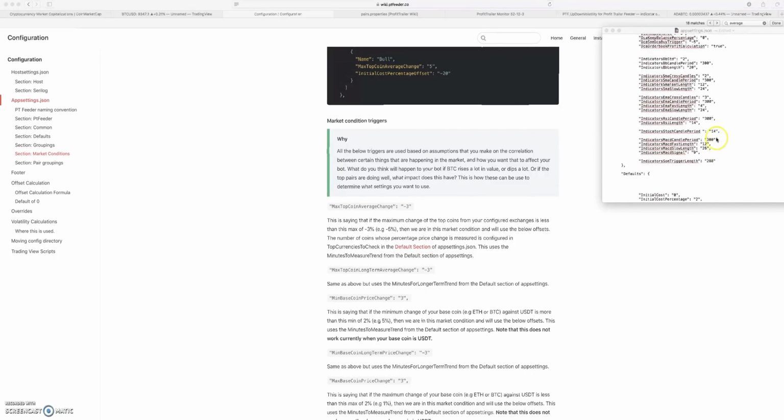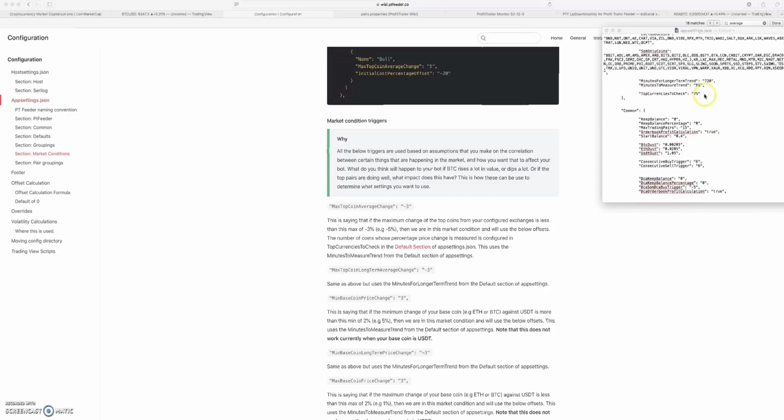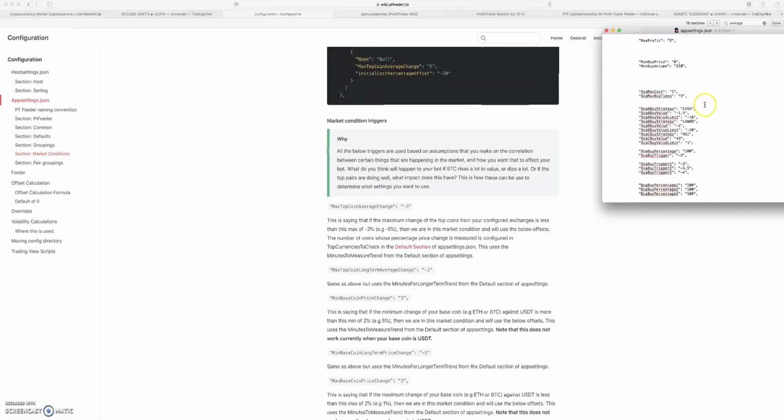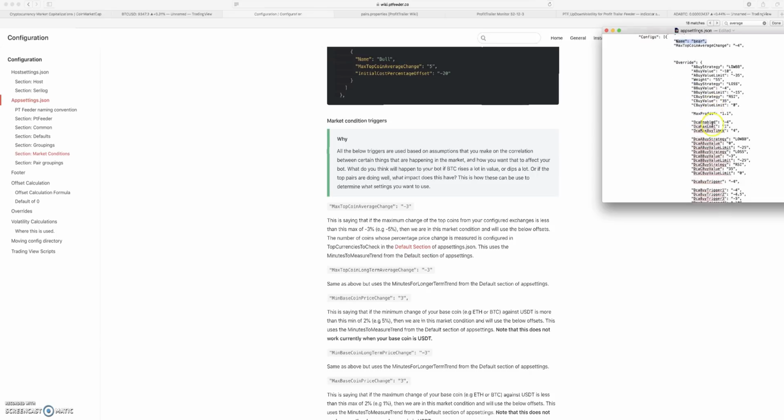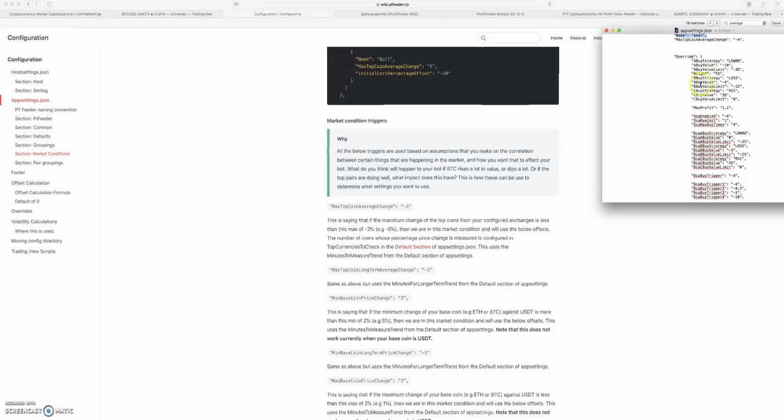If we scroll up to the top of this file, you'll see here that it's checking 75 of the top currencies. So we're telling Profit Trailer Feeder to go into this folder, the bear folder, just like how we used to use it, but now there's no folders. And we're telling it to override all of our above settings. Basically it's going to overwrite your pairs.properties file, your indicators file, and your DCA file in Profit Trailer with all of these settings.